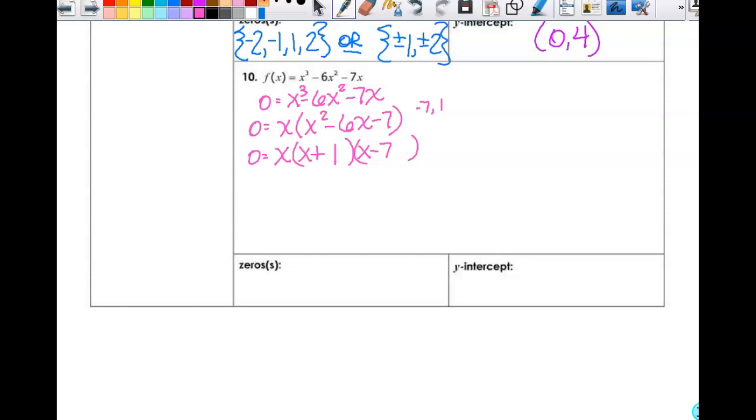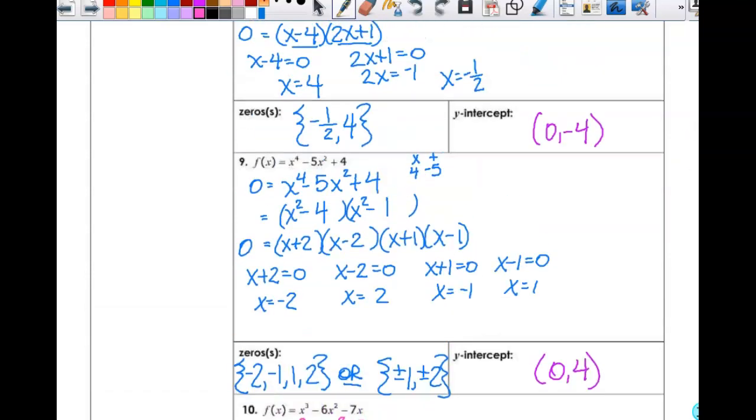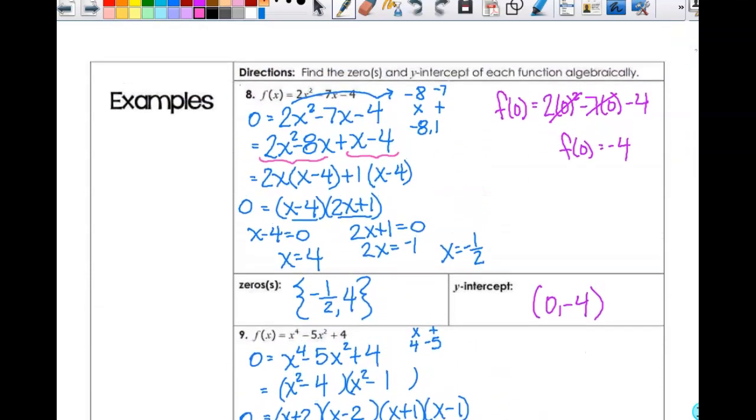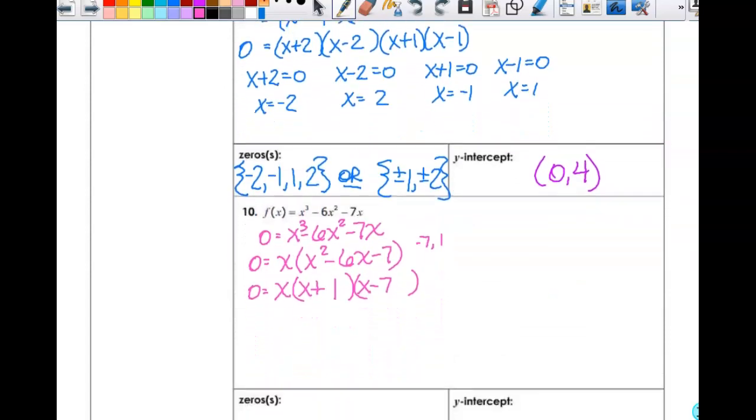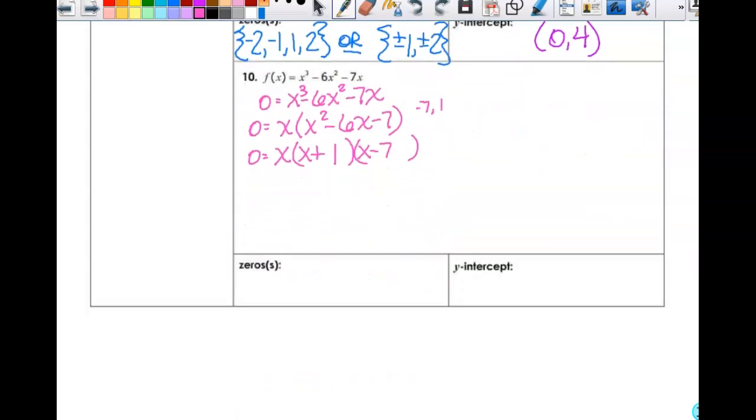And knowing that you can't jump to this step if, so look up here just real quick. On this one, notice after I came up with my numbers, there was no parentheses. If A is not 1, you have to split that middle term. If A is 1, then you can jump to the parentheses and you don't have to do grouping because you'll get the same answer either way, okay? So then here, when I have to actually find my zeros, how many factors do I have?